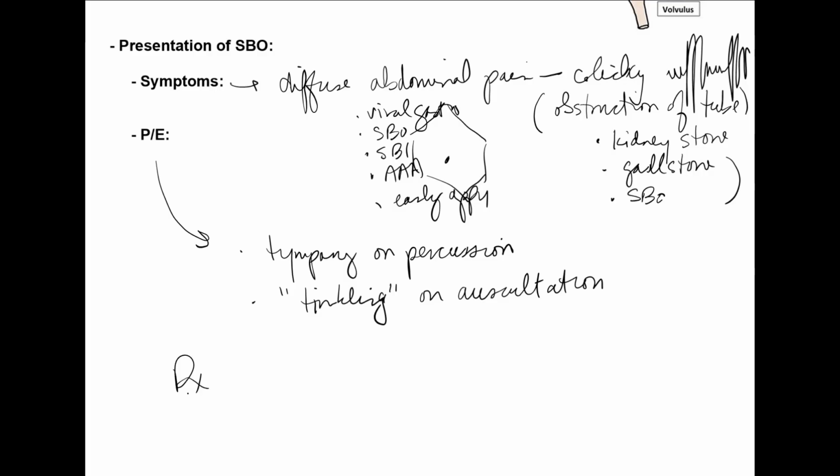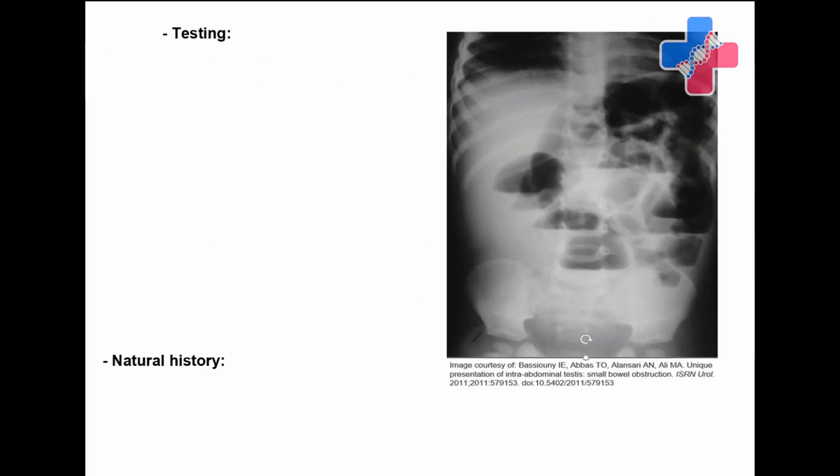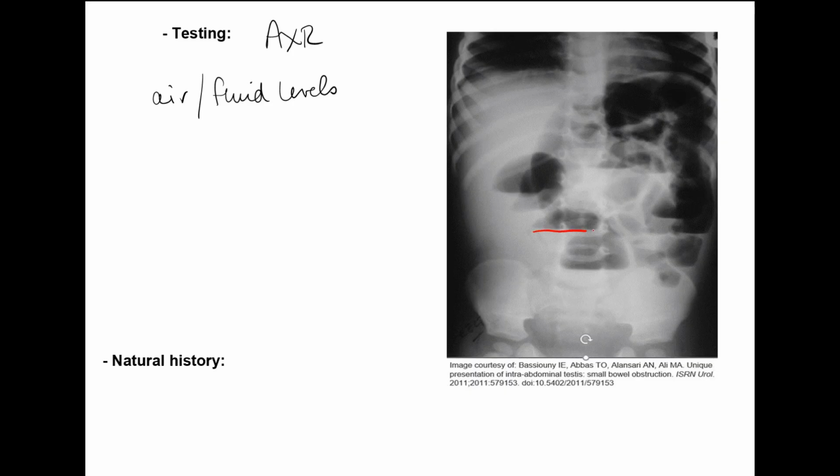The key diagnostic test for small bowel obstruction is abdominal X-ray. And in this one can see air fluid levels. These can be recognized by the gravity flatness of the interface of the air and the liquid with the air trapped above it. And in any abdominal X-ray in which there are 5 or more air fluid levels, that is diagnostic of a small bowel obstruction.